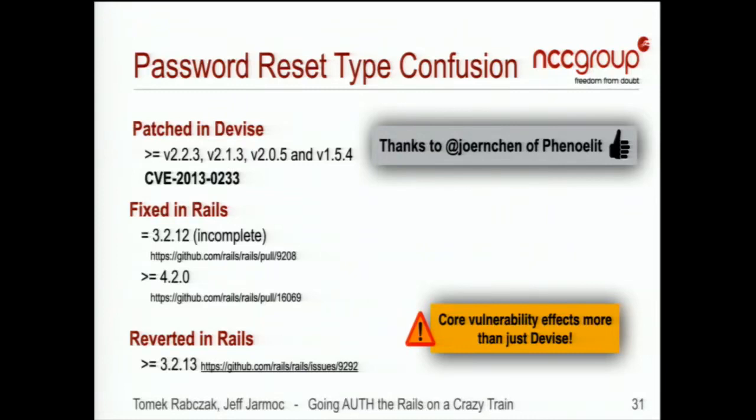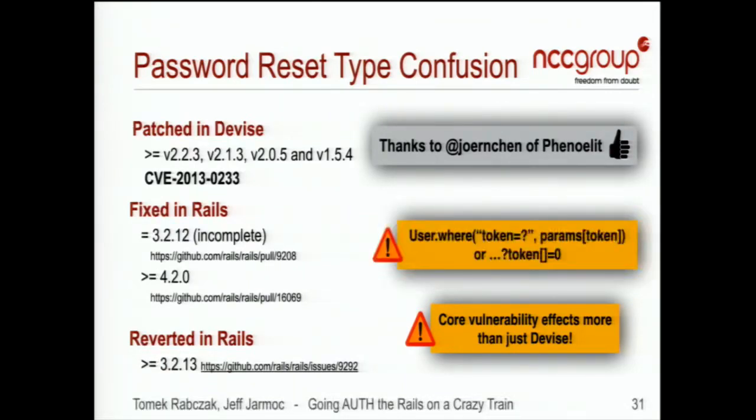He just wrote a paper for Phrack that talked about all kinds of Rails vulnerabilities, and this is one of them where you can pass arrays and still get integers through. The fix in 3.2.12 was actually reverted in 3.2.13 because it broke some other functionality. So 3.2 Active Record will still allow you to build queries like that. It's fixed in Devise, but other applications can still perform that. On the 4 and higher branch, it's not until 4.2 that they started typecasting queries by default to hedge this.